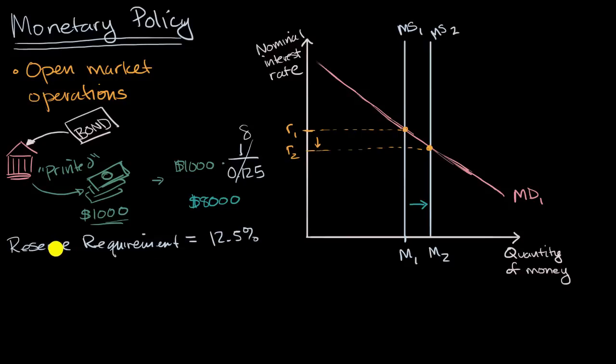If the central bank, which can set the reserve requirement, were to change it from 12.5% and were to instead make it, let's say, 10%, well then the money multiplier—and we've done the math in other videos—it would go from 1 over 12.5%, it would go from 8 to 1 over 10%, to 10. So the existing reserves, instead of having an eight times multiplier on them, you would have a 10 times multiplier on them, and once again, that would have the effect of increasing the money supply.